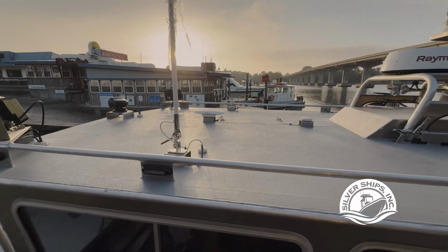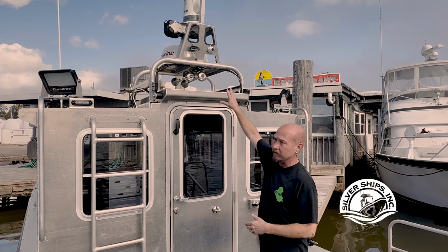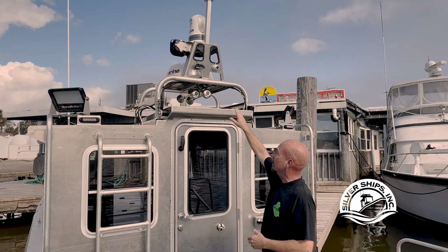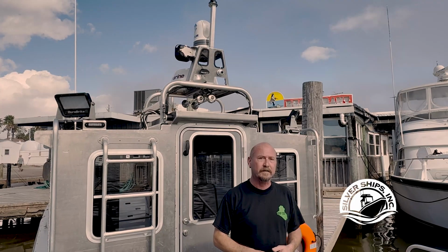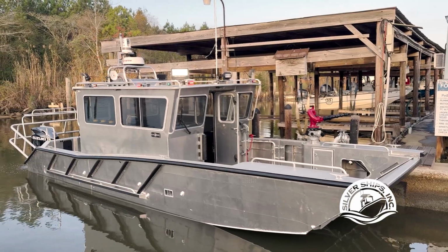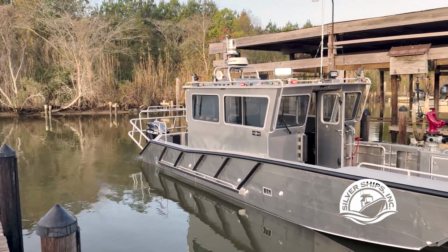So to that end, and this being a 24-hour job, in addition to regular work boat lighting, so deck spreader up here on the aft part of the radar arch, we have, you see here, port and starboard, scene lighting. So these are Durabright scene lights. This is the Durabright Mini. Very, very powerful lights that when deployed can light up the entire water around the vessel, making it significantly easier to deal with people who are having problems in low light situations.